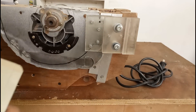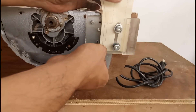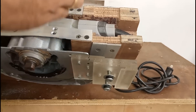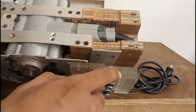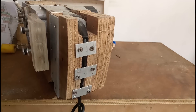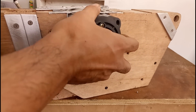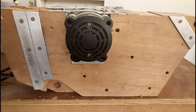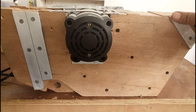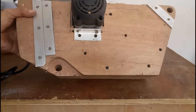I sketched the shape of the riving knife on a piece of cardboard and cut it to shape. Since I don't have a metal plate here, it's more economical and easier to send the pattern to a local metal worker. I made this channel to hold the riving knife securely so it won't fall off and touch the blade in case I forget to tighten the allen bolts. I secured the electrical cable by applying hot glue and fastening it with aluminum flat plates. I also attached two layers of flat aluminum as a spacer — this is the part that rubs and slides up and down inside the carriage housing, making it slide smoother and preventing stacking up over time when dust gets trapped.